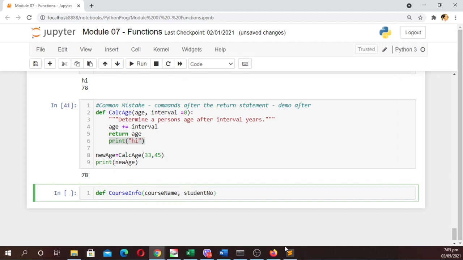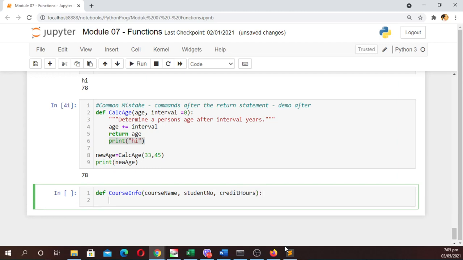This does not pertain to the student number for each individual student, but the number of students. Okay, don't get confused. Okay? And then the credit hours, kung ilang oras ba talaga siya. And then simulate college course and return the summary, let's say as a dictionary.